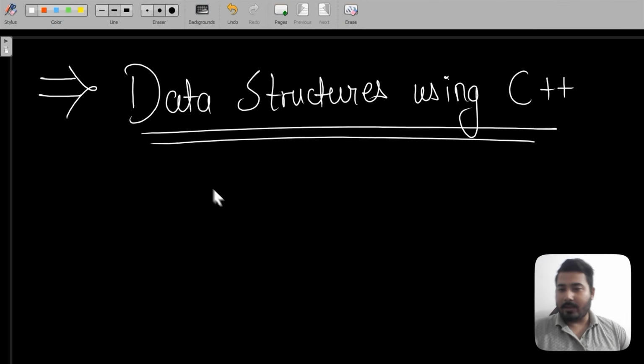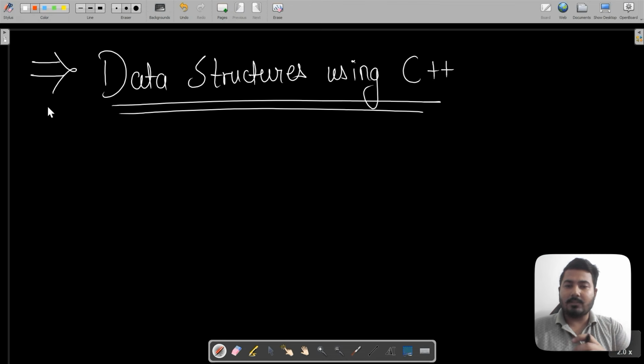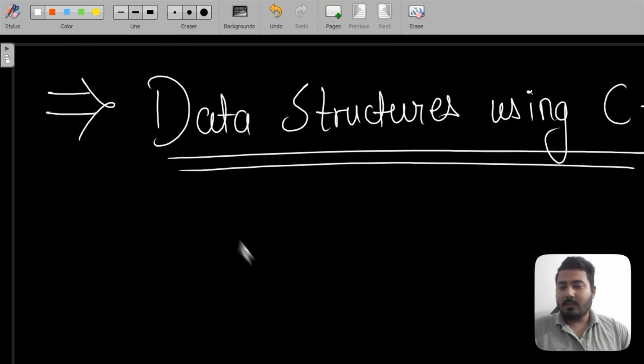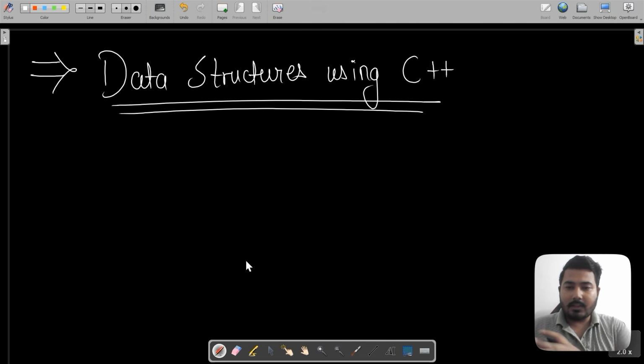Okay. So before going to the topic of data structures, let me just simply give you a small introduction to what exactly C++ is. Well, data structure is one topic, but if you want to learn this topic, you need to have a medium. You need to have a language in which you can learn data structures. In this course, we're going to choose C++ as the language which we are going to use.